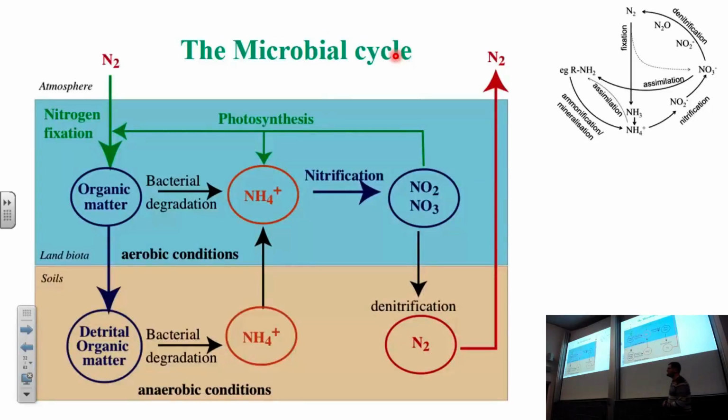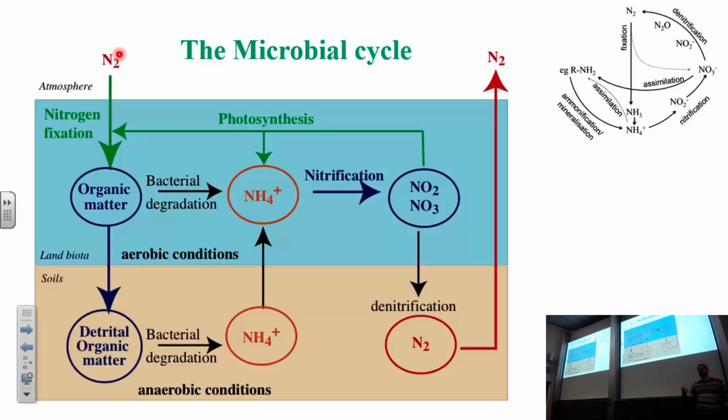To look at this cycle in a slightly different way, rather than looking at this somewhat abstract, spidery mess of a cycle up here, we can try to look at where in the environment these processes happen. If we think of the microbial processes going on, nitrogen gas has to be fixed by some form. That could be lightning, industrial fixation, or biological fixation.